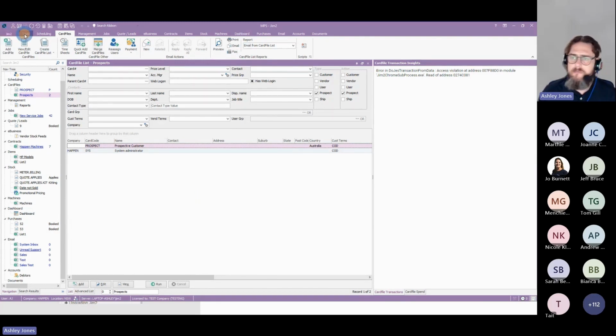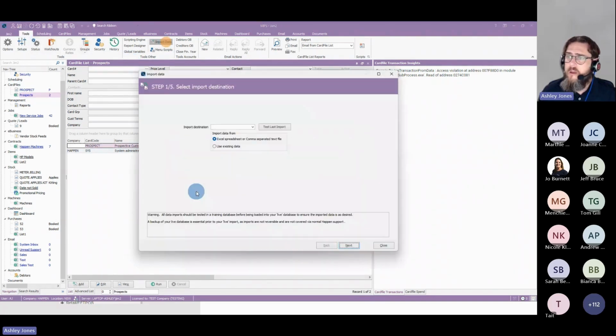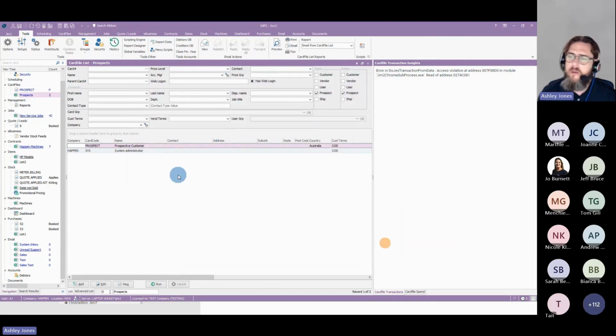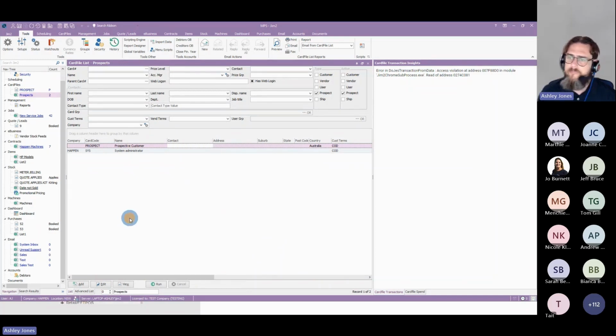If we go to Tools and then click Import Data Tool, you only need to select Card File Prospects to import prospects easily into your database. To export, simply make a list of prospects, then right-click and select Export Prospect Data to create a spreadsheet of the prospect's information.